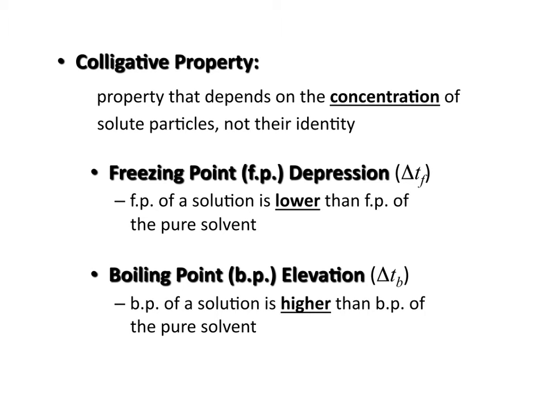Colligative properties are properties of solutions that depend on the concentration of solute particles that are present. Their identity doesn't matter so much as the amount of particles in solution. And the two colligative properties that we're going to be focusing on are freezing point depression and boiling point elevation.